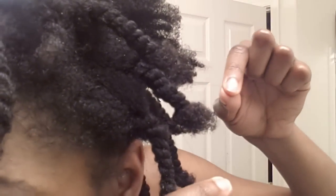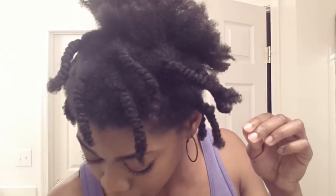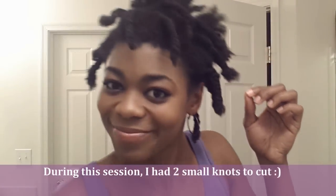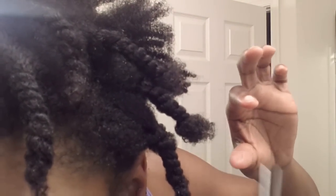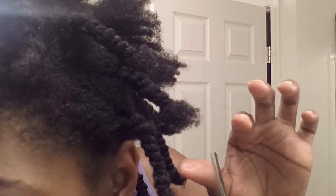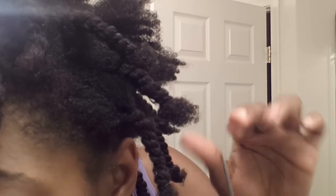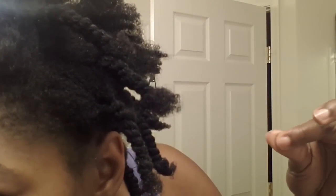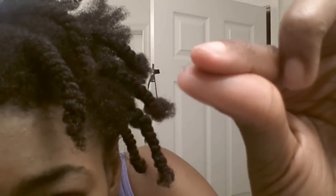Here's a shed hair that decided to make a very tiny knot that I cannot get out, so I'm going to have to cut this one out — and this happens, not very often but it does happen. I'm going to take my scissors. It's so small you can barely see it, but there it is right there. I'm going to snip right before the knot, then snip the knot off the single strand — just above the knot — and look at how small it is causing all those problems!